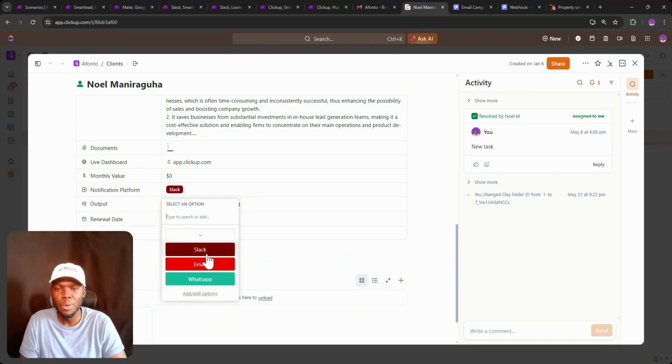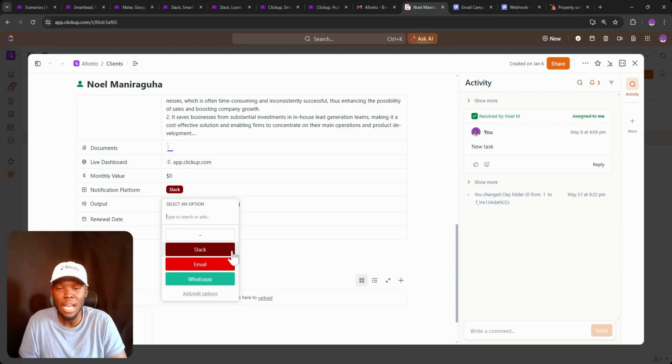And the reason for this, right? The reason why we allow our clients to choose the notification platform is because I've noticed that when clients are in their native platform of choice, they act quicker, right? Because I've had people who wanted to communicate on email and then I've forced them to come on Slack and they just don't reply for like 2 days. I asked them what happened. They're like, I didn't see the notification. I'm like, what? That's weird.